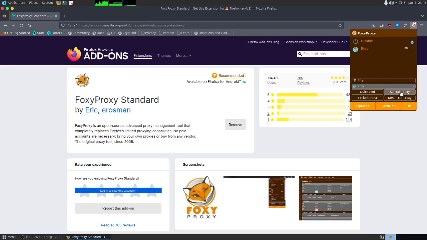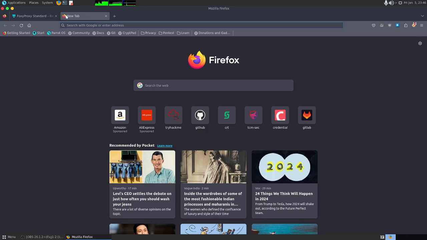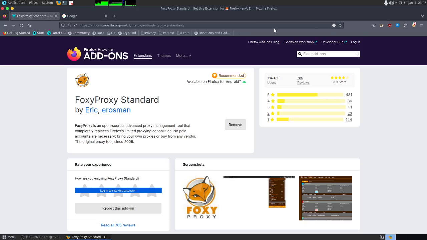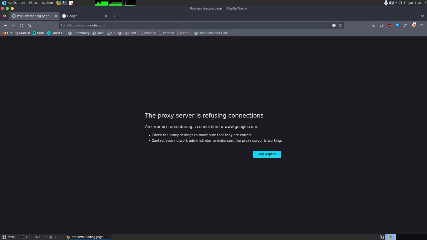But the benefit of doing this is if you are testing a web app which you want to go through Burp, and all other sites you don't want to go through Burp. For example, while you are testing the app, you want to search something, you can go to google.com, and as you can see there was no warning or anything because in this tab the proxy is not set, and you can see that the tab proxy doesn't appear here. But if in this tab I want to go to google.com, you will see that I will not be able to go to google.com because proxy is set for this tab.